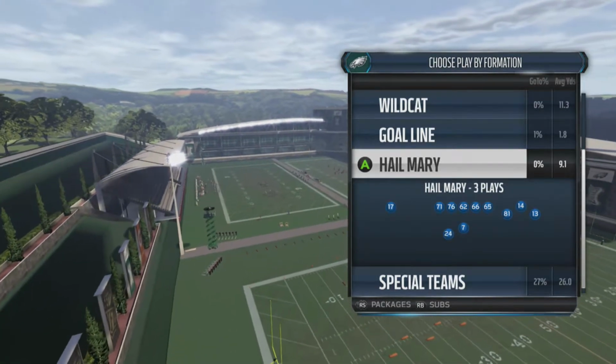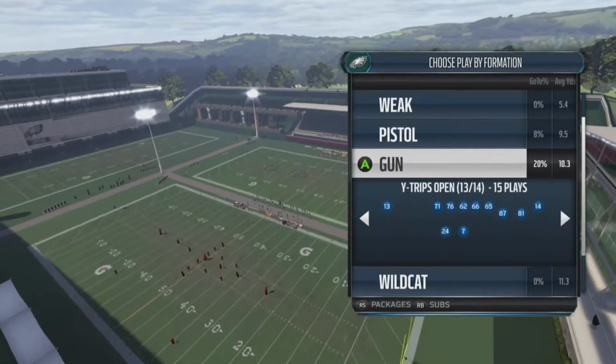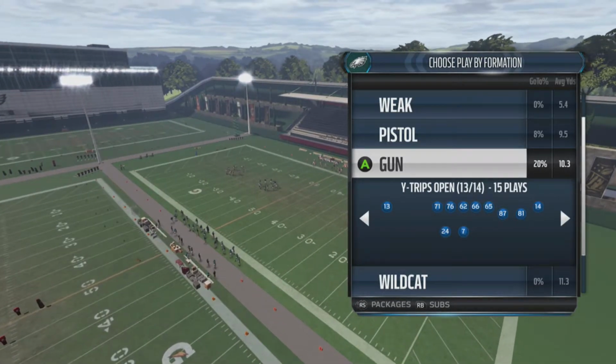Your boy V here, back on Madden 16, and today I got you guys another money play out of this beautiful formation that we just started, the Y Trips Open. This is the Carolina Panthers offensive playbook. That's at least what I'm running it out of.